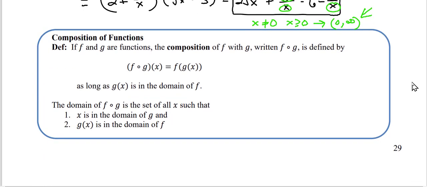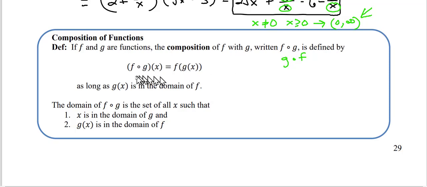All right, last thing in this video we're going to talk about is composition of functions. Sometimes you'll hear this referred to as f o g because it's got this little circle looking thing that is almost like an O. So sometimes students will say f o g or g o f if you flip the order.